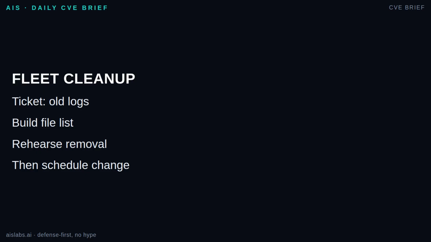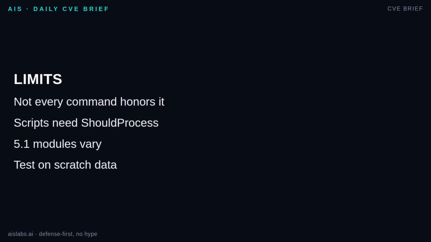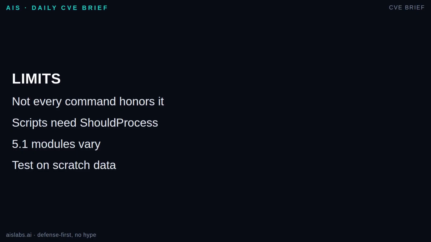Notice the sequence. Discovery is separate from action. If the WhatIf output only shows expected log files, you can run the same pipeline without WhatIf during a change window, or add -Confirm if the set is small. For servers, do the same inside Invoke-Command, only after the local logic is proven. WhatIf is not magic. Native commands like robocopy.exe do not care about PowerShell's -WhatIf unless the tool has its own dry run option. Basic scripts only support -WhatIf if the author made an advanced function with SupportsShouldProcess and called ShouldProcess before changing anything.